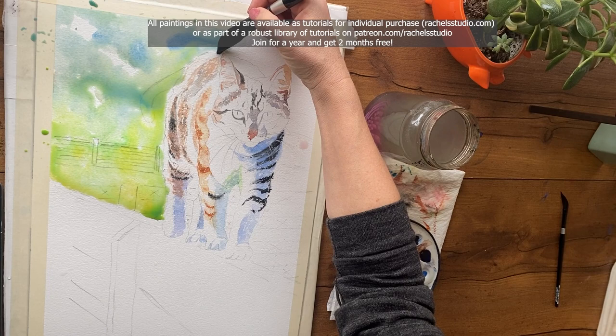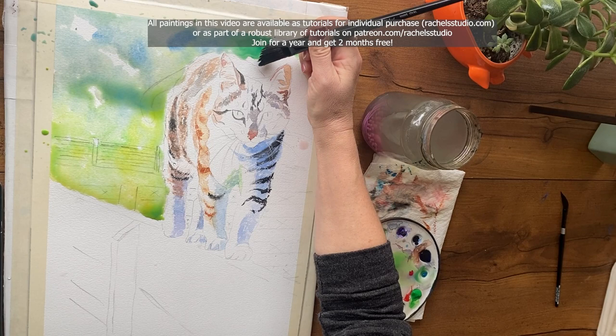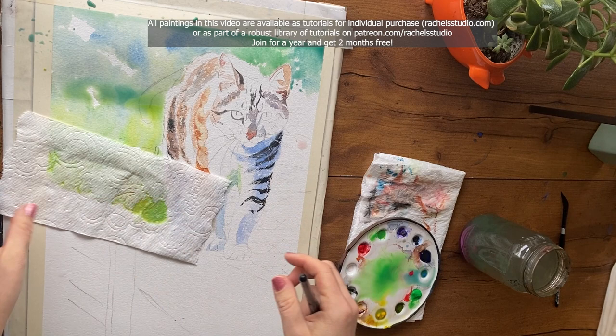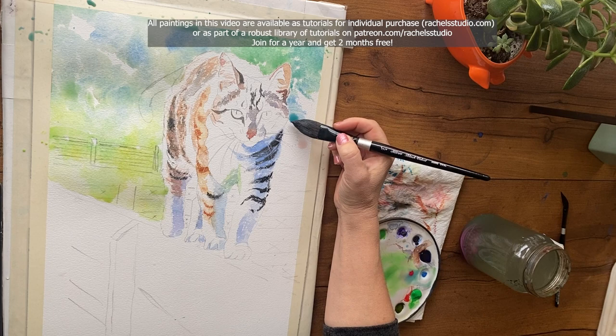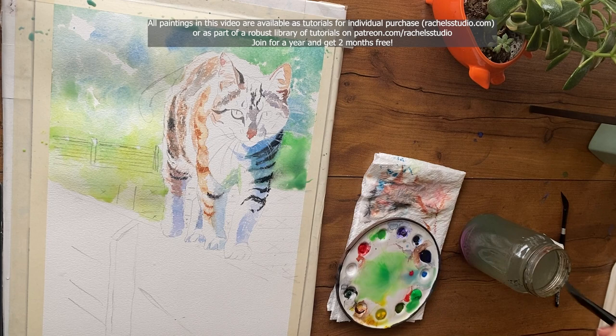When you're painting loose like this, keep a couple dry areas that stay perfectly white — it adds sparkle to a painting. I've splayed my brush bristles to create a furry effect along the top of the cap. If you start getting too many puddles, use some toilet paper, lay it on top of your painting and lift it off — it will lift off a lot of the water but not too much of the paint. If you don't do this, as that puddle dries, everything kind of runs together and you get a blob of color instead of the dynamic look of yellow next to green next to blue. Also notice how I painted the background right over the cat, which helps tie the cat to the painting on the shadow side.